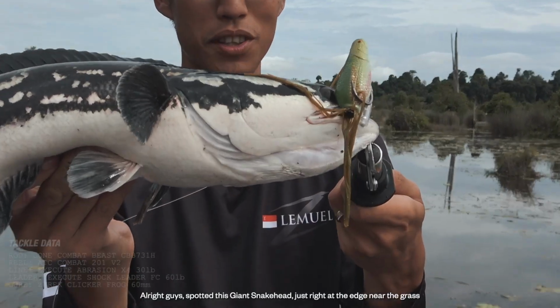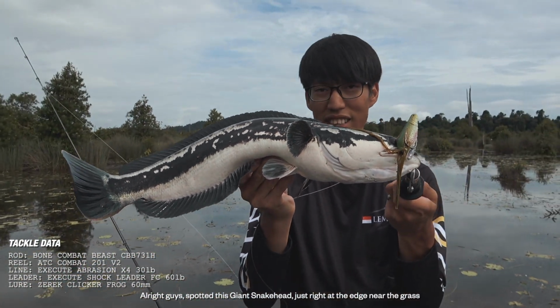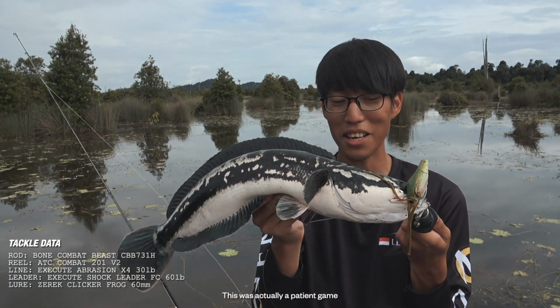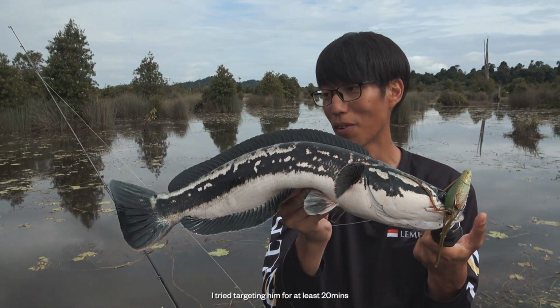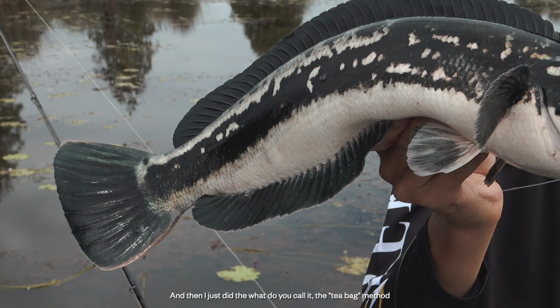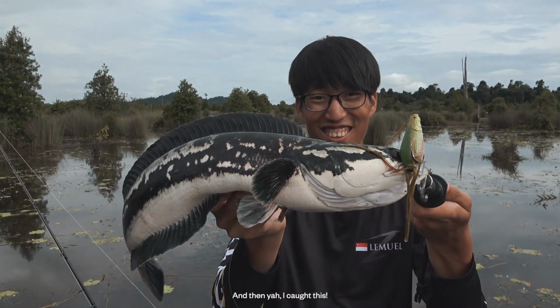Guys, spotted this giant snakehead right at the edge, at the grass. And this was actually a patient game. I tried targeting him for at least, I think, 20 minutes. And then I just did a, what do you call it, a teabag method. And then I caught this.